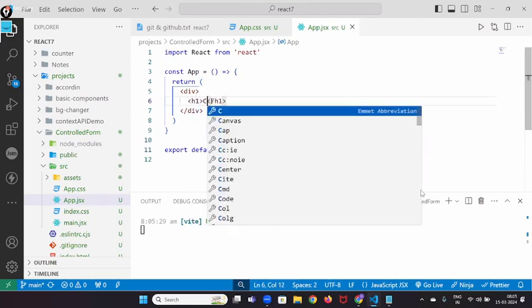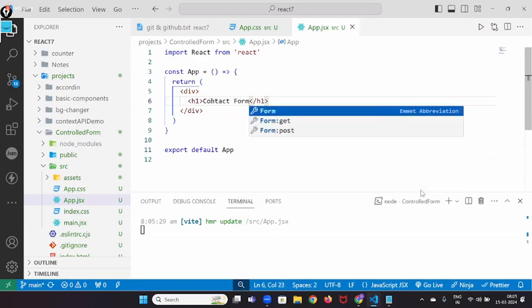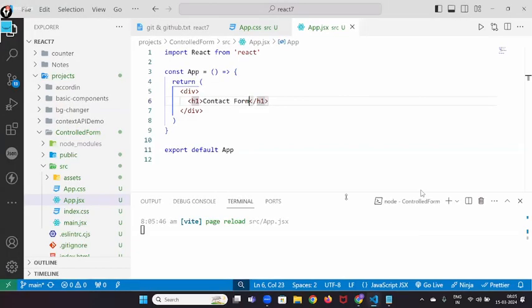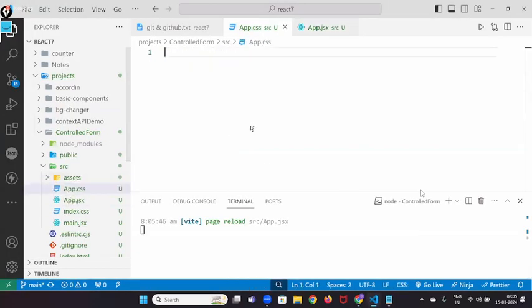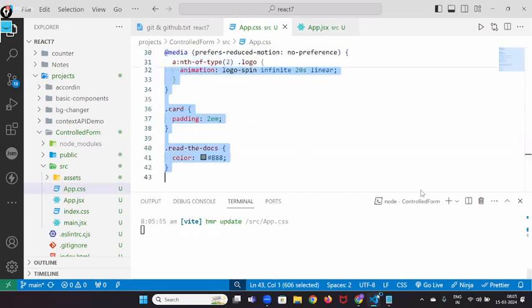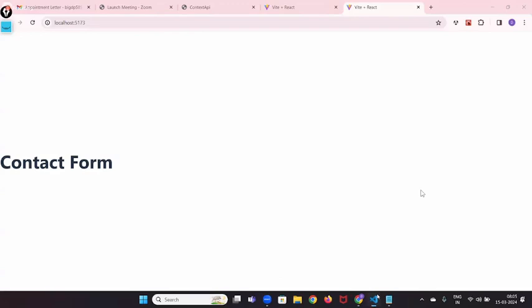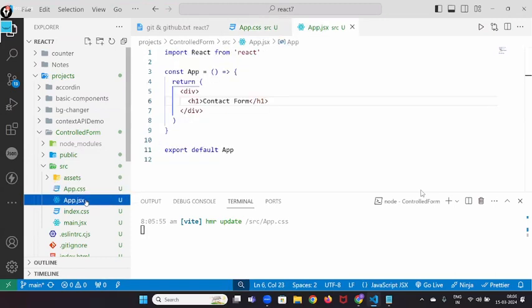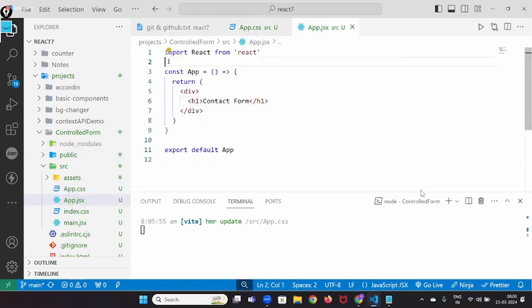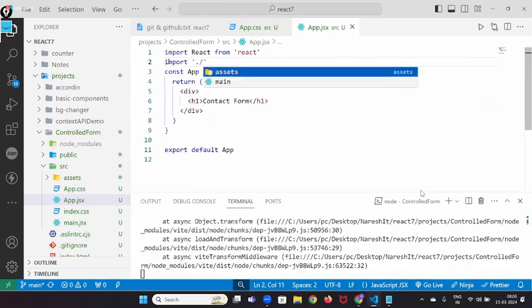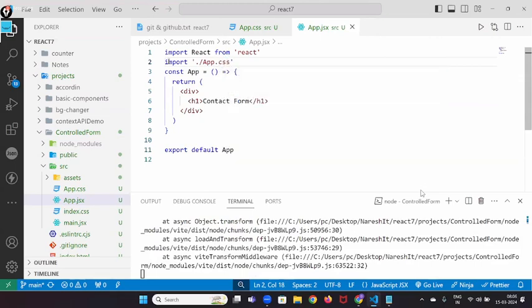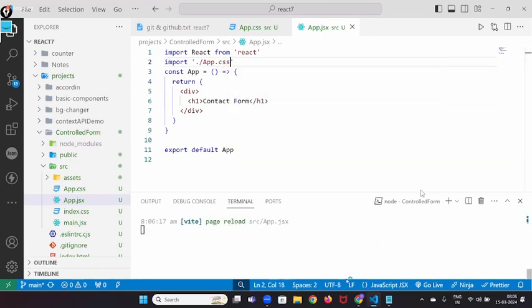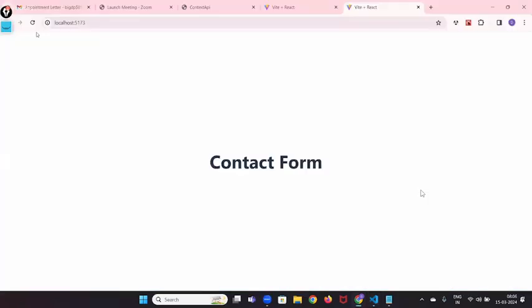H1 contact form. I need to import this CSS, just to get it in the middle.